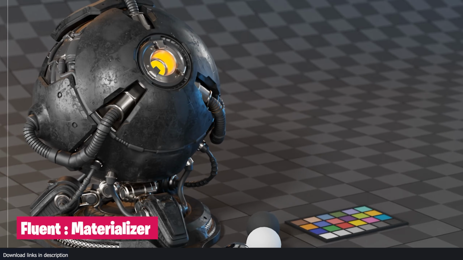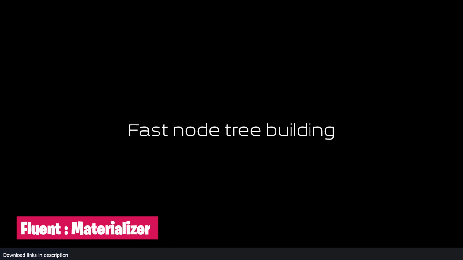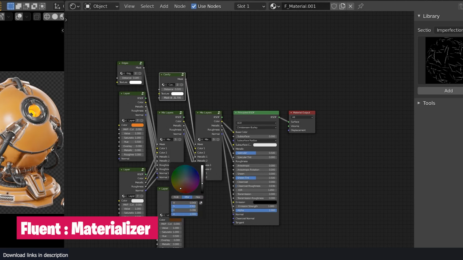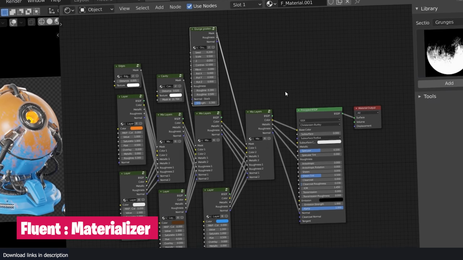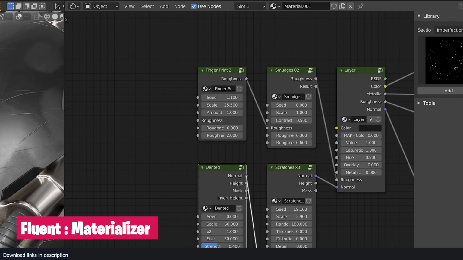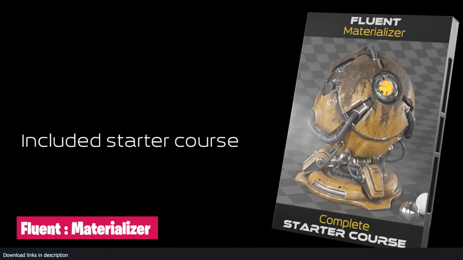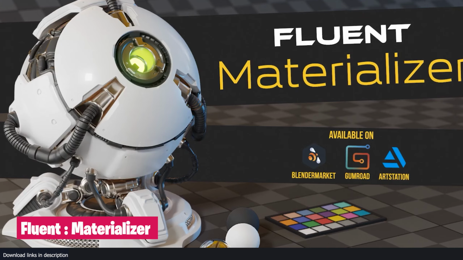Tools aside, libraries like this Fluent library will never be shipped with Blender by default. While they are unimaginably important, they require a lot of work and it's expected that you will create your own materials. But materials take a lot of time, that's why libraries like Fluent materials are important.